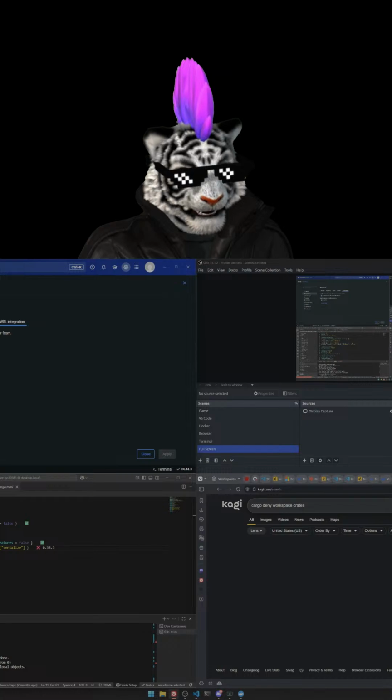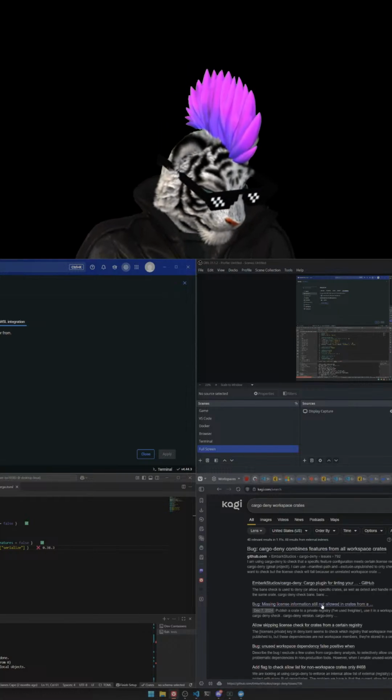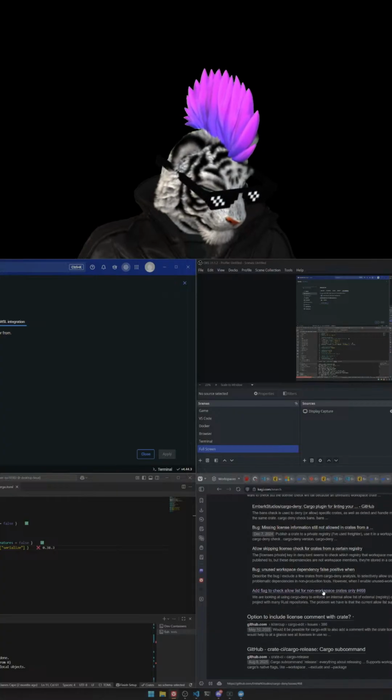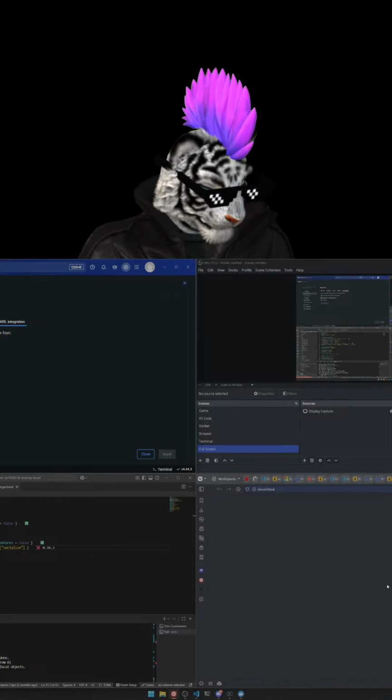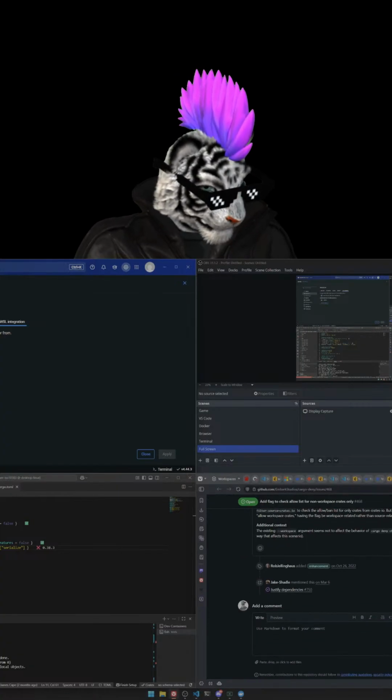Workspace crates. Yeah, I'd like to check allow list for workspace crates only.